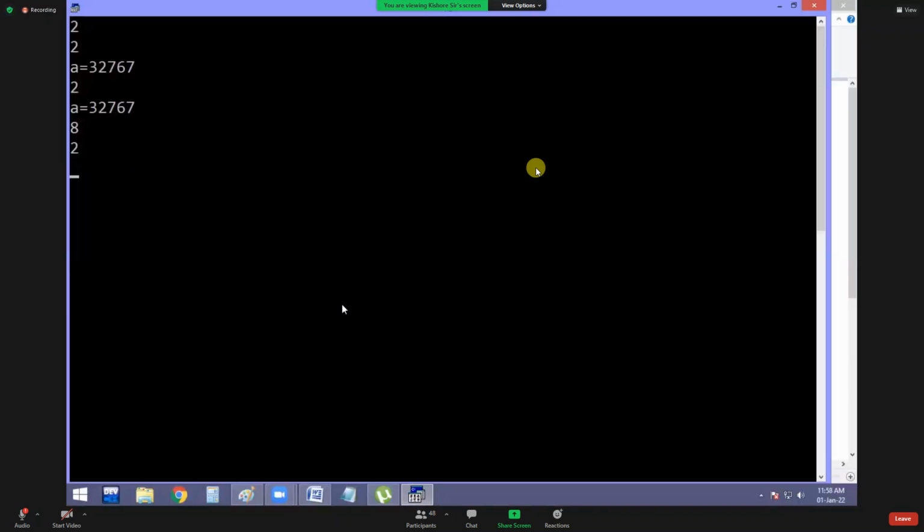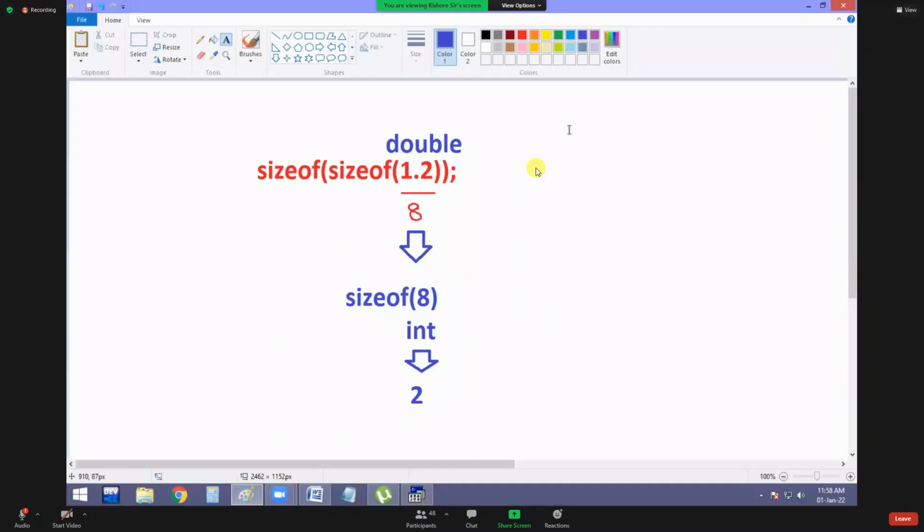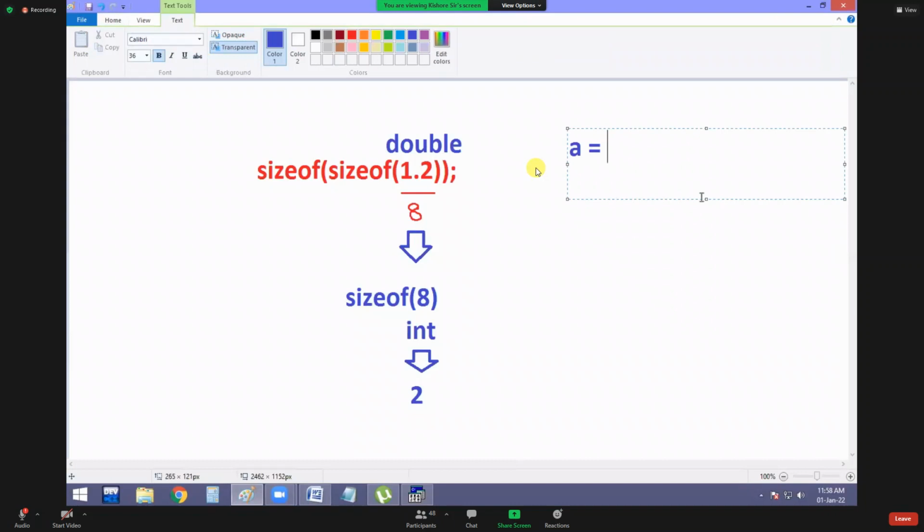Each one is related, guys. Yesterday we discussed, na? One minute, tell me. Yesterday it was our example, very clearly I mentioned. A equal to, in bracket, 10 comma 20 comma 30. What is the answer? Why 30? Because of the comma. When comma is there, it goes left to right, and the rightmost is the answer.